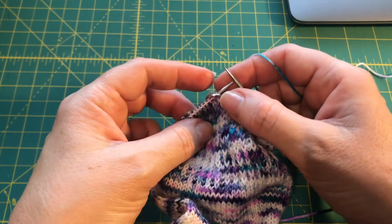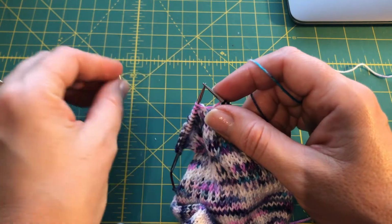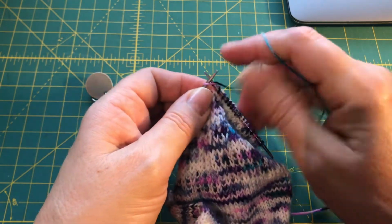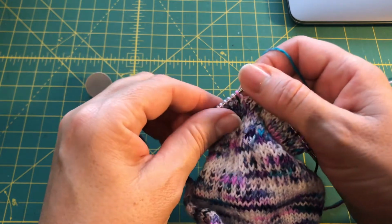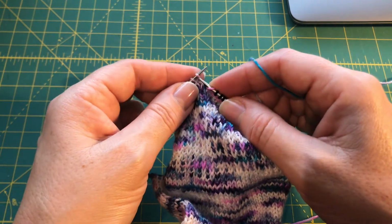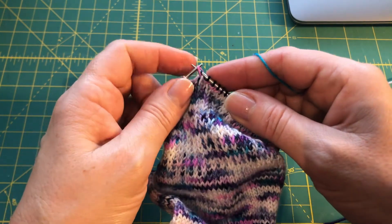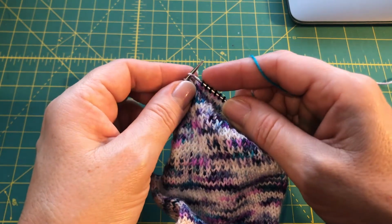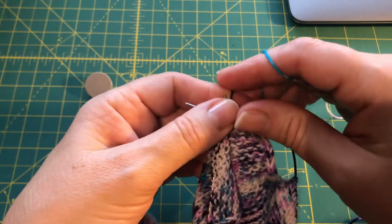So I think this marker's going to be in the way now. I'm going to take it off. So that's 16, 17, 18, and now we're going to slip one, knit one, pass the slipped stitch over, knit one more, and then turn around.